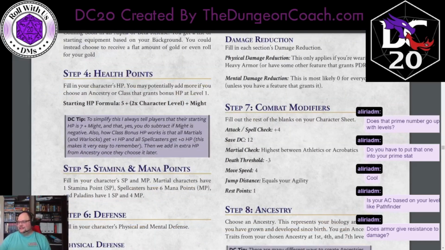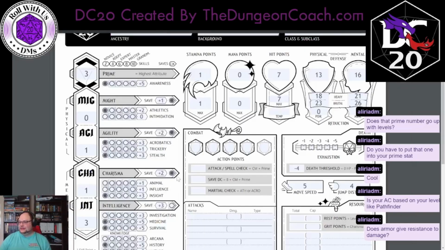So we just need to fill in this stuff. Our attack spell check is our prime ability plus our combat mastery, which is 1, so that's +4. Everybody pretty much should have a +4 at level 1. Our spell save DC is 8 plus our combat mastery of 1 plus our prime, so 8 plus 4 essentially is 12.